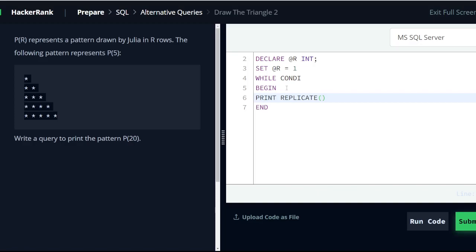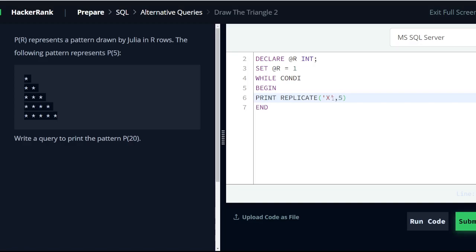So we use replicate, and in my previous video I explained what the replicate function is. The replicate function takes two parameters: first is the string, and second is the number, that is, how many times you have to print that string. For example, if I write x and mention 5, it will print x 5 times.